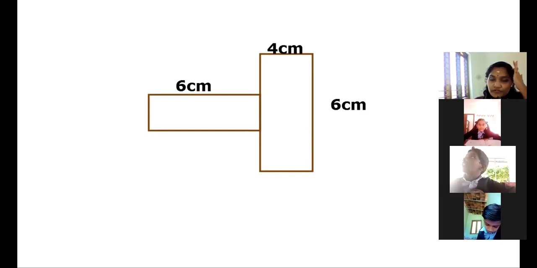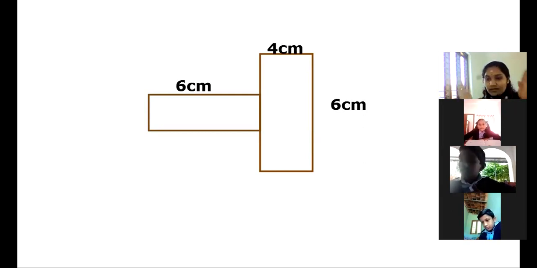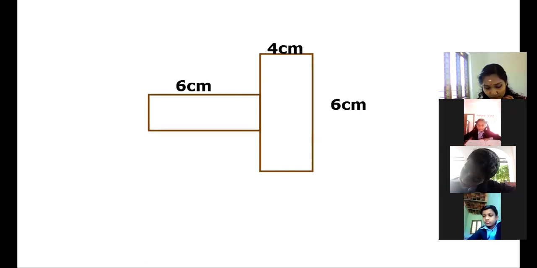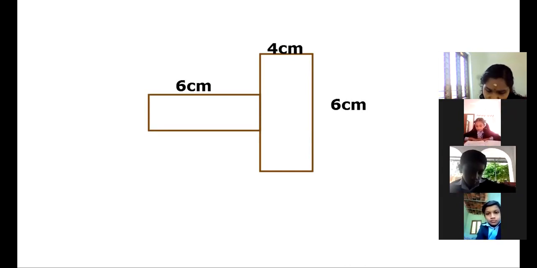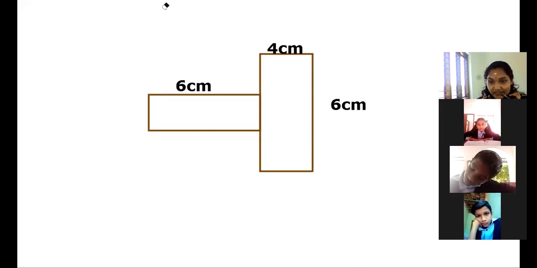So, to find the area of a composite figure, there would be a single rectangle or single square, or a few cuttings or another figure. But sometimes we may be asked to find the area of those figures. We can easily find the area of these figures too. How can we find the area of these figures? How can we find the area of this figure? We know how to find the area of a rectangle and the area of a square, that we know, right?